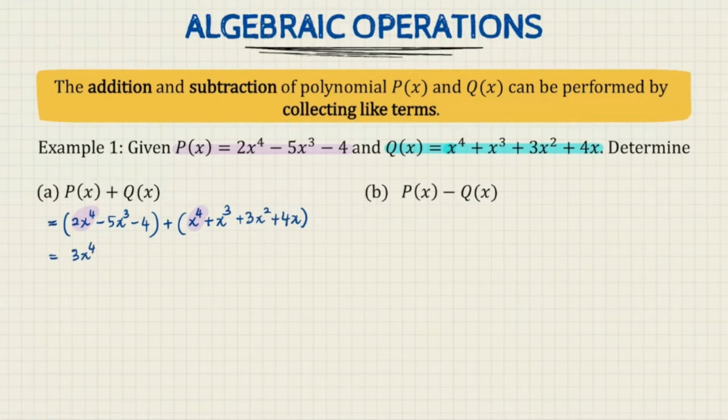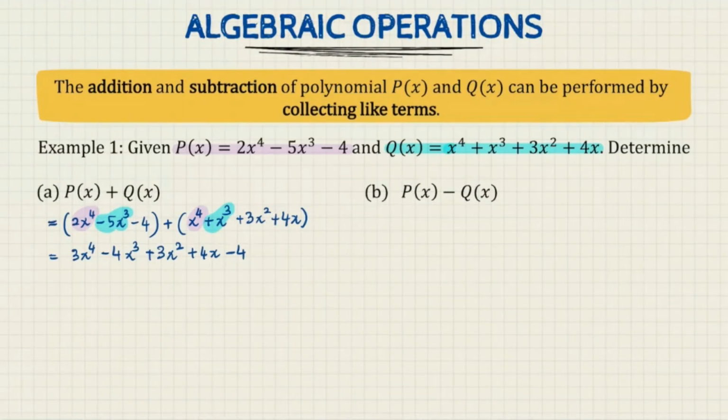And then what else do we have? x cube. Negative 5x cube plus x cube. So negative 5 plus 1 is negative 4. So negative 4x cube. Okay, and is there anything else that's the same? There isn't. This one will be just a constant. At the back we have power 2 and x to the power of 1, so there's nothing else, which means here it's 0 plus 3x square. 0 plus 3x square will be just 3x square. And 0 plus 4x will be just 4x. And then we have negative 4 plus 0, nothing at the back, will be minus 4.